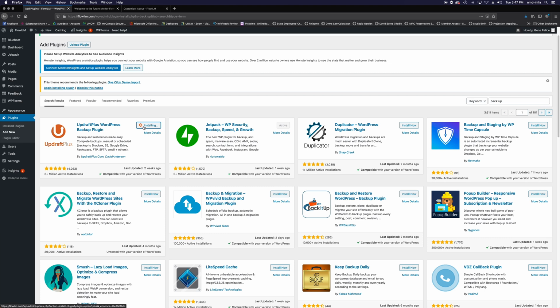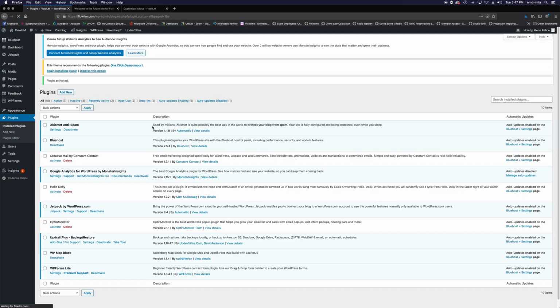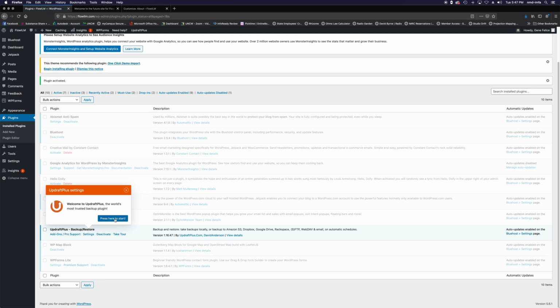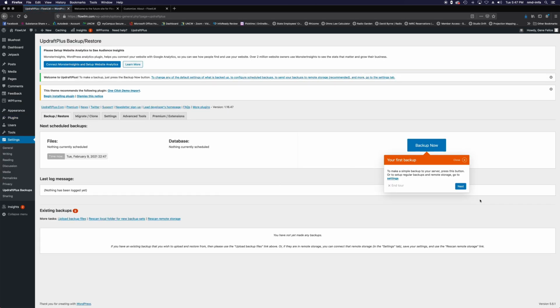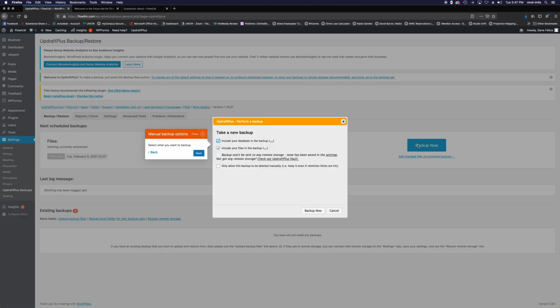So I'm going to go ahead, and it does it automatically scheduled. I'm going to activate it here. You can go in the full automatic modes, but most of them want you to add a few details to them. So press here to start. You have a manual backup button. It's kind of taking me through here right now. I'm going to include the database, all of my files. I'm going to go ahead and back it up.